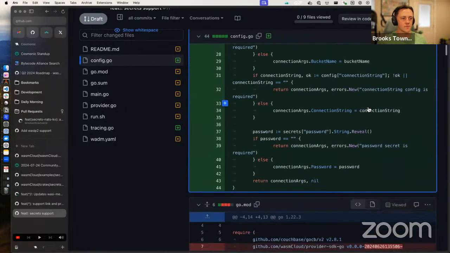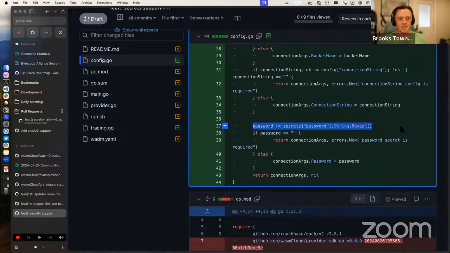That function simply takes a look in the secrets map to find the password secret, and then uses this little wrapper that I have in the provider SDK where you can't accidentally log a secret, but you just reveal it, you get the inner string, and then we assign that password to the connection args.